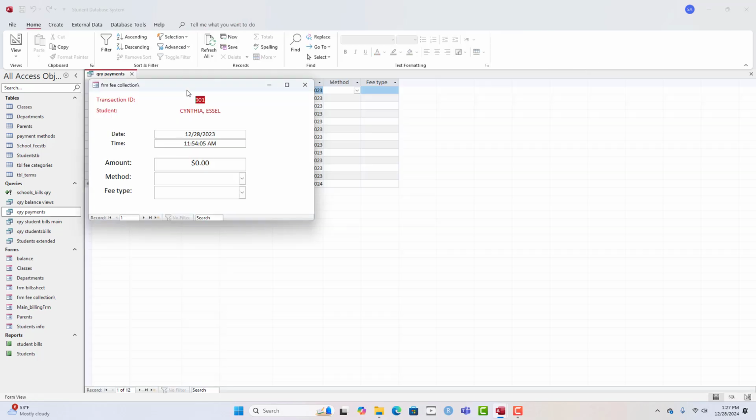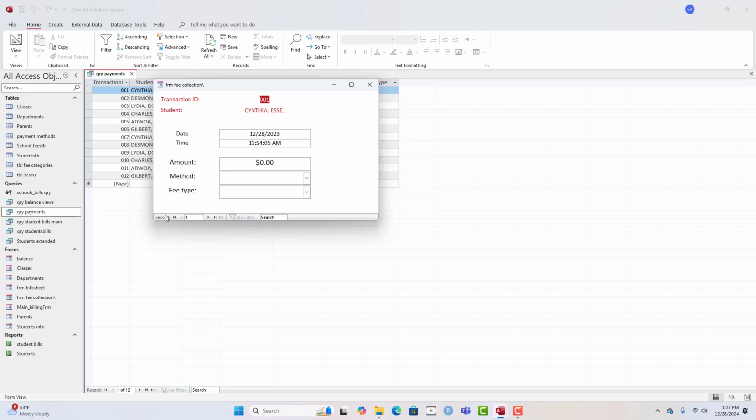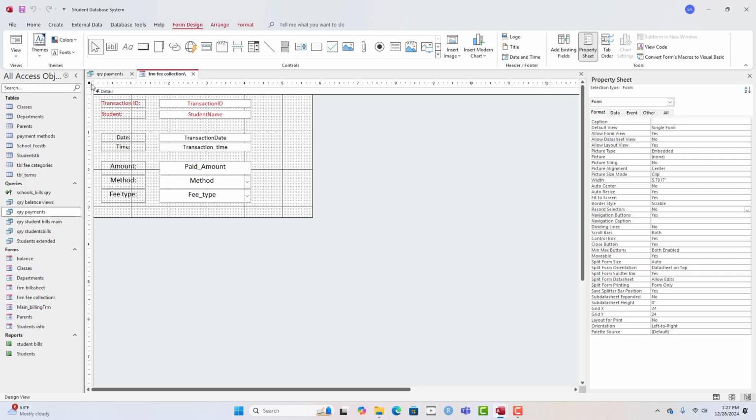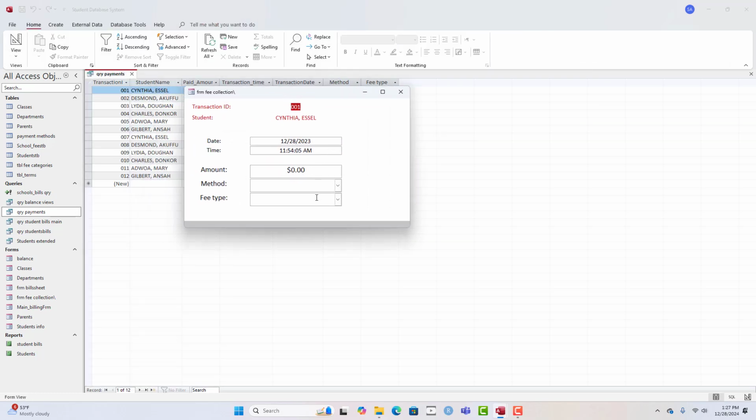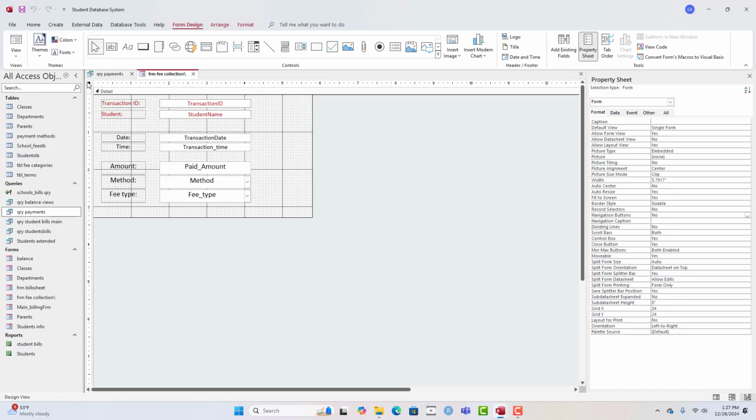Now once we come in here, we have this. The next thing I want us to do is to also disable this navigation button. So we come in here, navigation buttons, we set it to no. Now we save it, we can preview the form. Okay, great. So now where is this coming from? This is coming from because this form does not have enough content to allow scrolling, but then scroll bars have also been set to show. So we simply go to scroll bars, we set it to neither.